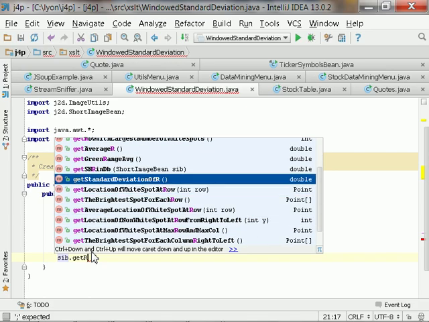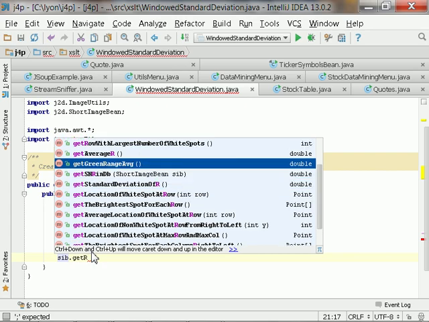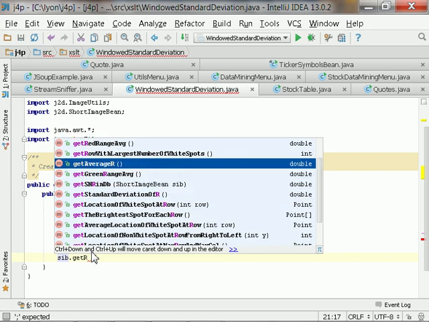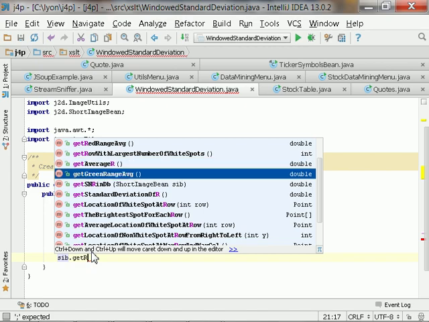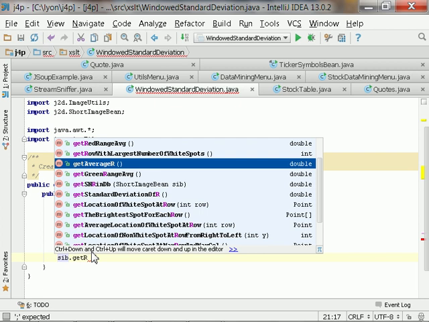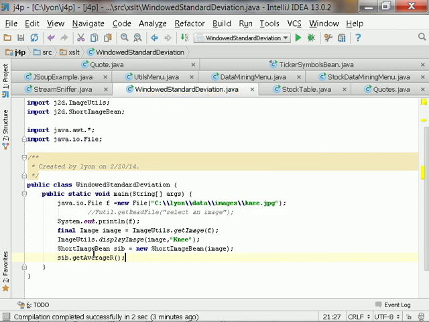I can get the standard deviation. How about that? So we don't have to write our own method to calculate. Well, you know, this is the whole image. It's not a window. But yeah, that's right. You can look at how it was done. So we'll get the standard deviation, and we'll get the average on red.